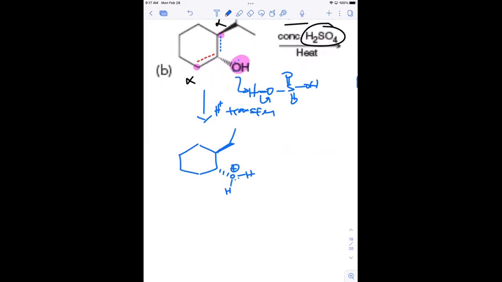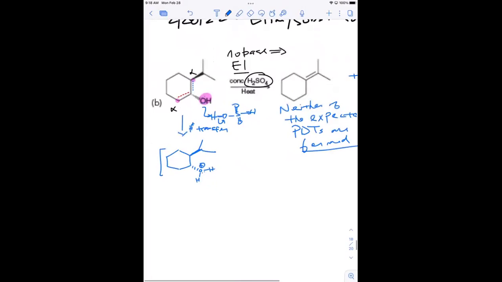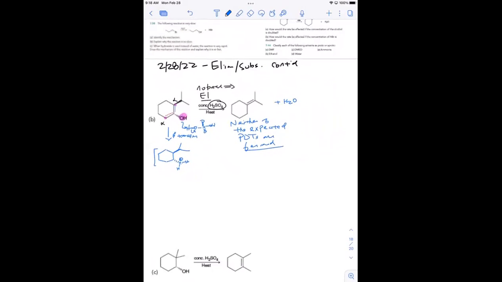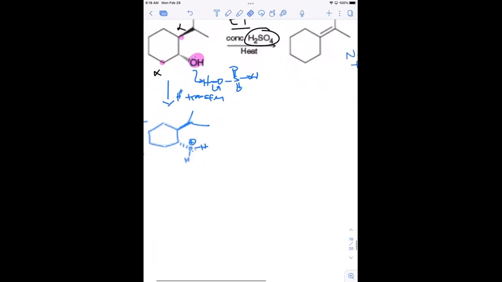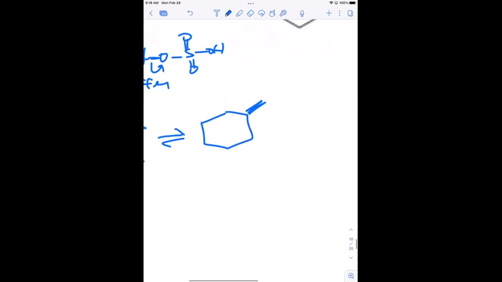All right, this is still here. Now what's the next step in this mechanism? Because it follows the same path as SN1. Is that right? Yeah. So what's the next step once I do that proton transfer? Loss of leaving group. Good. So that's going to result in what? Carbocation intermediate. Excellent. Carbocation intermediate. That's going to look like that. Is that right?